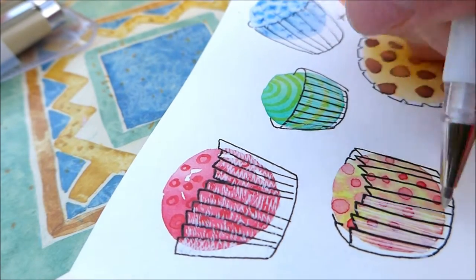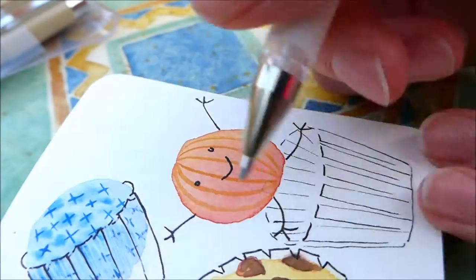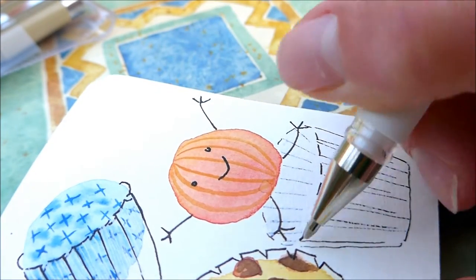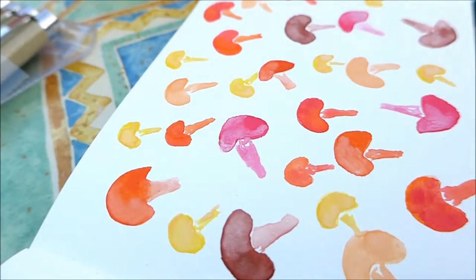But of course, the whole point of these sorts of challenges is to just have fun and experiment, so I really enjoyed this. And the cupcakes I particularly enjoyed painting because I used my Schmincke Academy paints, and that worked a lot better than the cheap chalky paints.